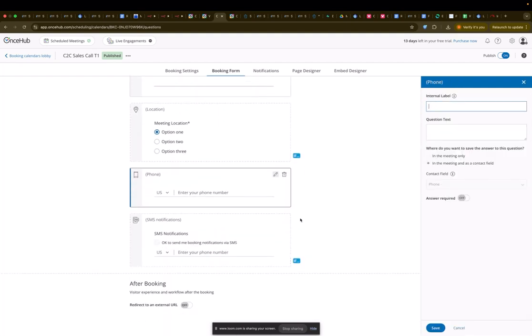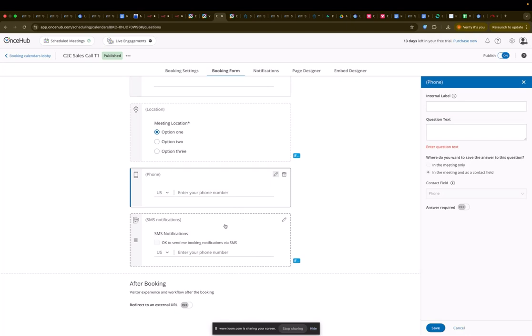If you are adding a phone field, let's make sure we are adding the phone field second to the last. It is very important for the automations that if we are going to be adding a phone field, we should add it second to the last. And if we also want to use OnceHub SMS to send out notifications and all of that, we need to use this. So again, this field is optional and I'm going to demonstrate why and how.